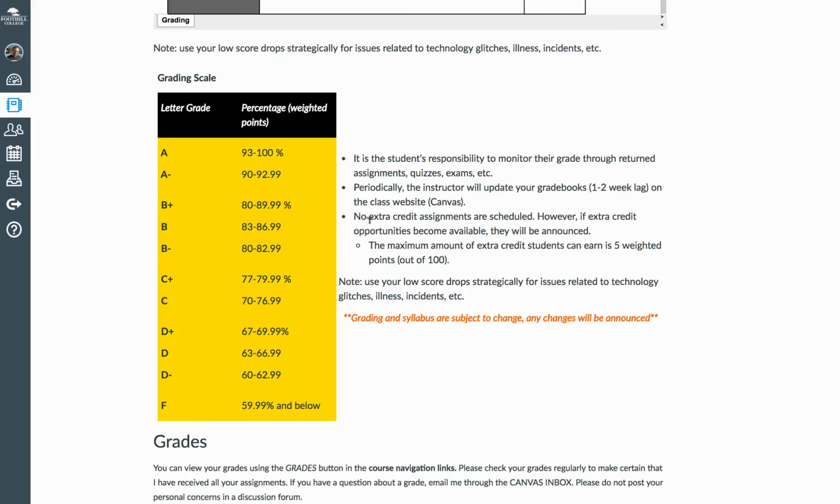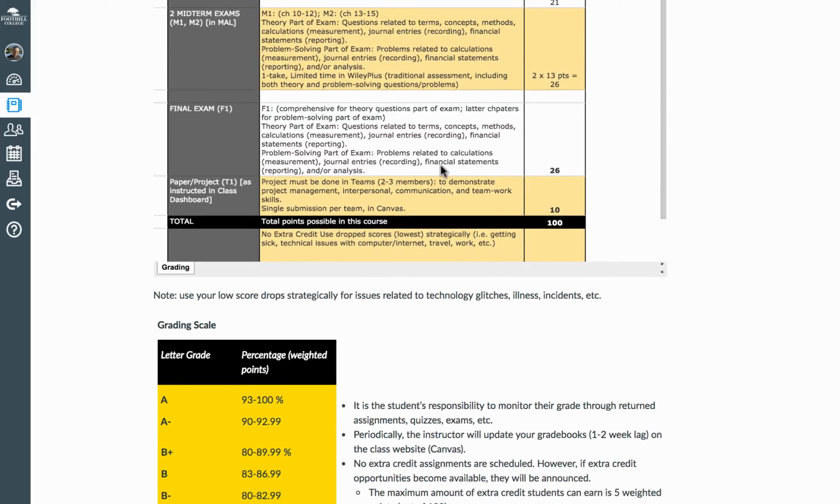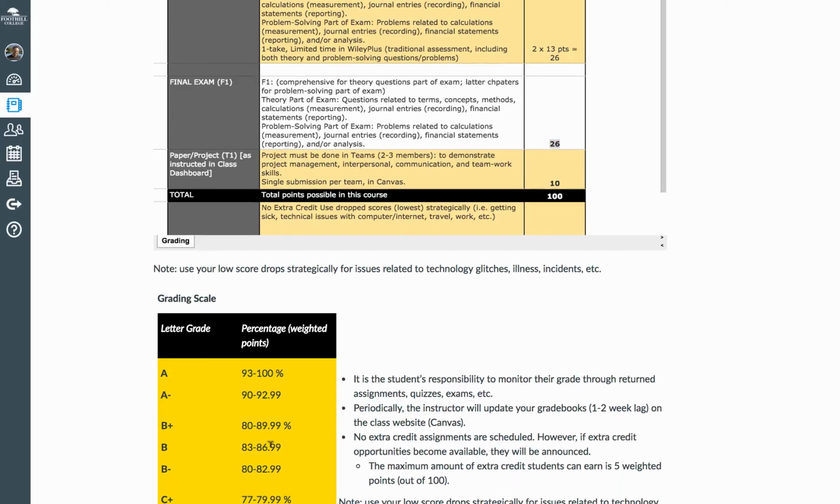There is one exception. If you actually show some evidence that you deserve the next grade level, for example, I emphasize the final exam, since it's comprehensive, if you score at the A level, then that will give me the basis to bump you from whatever grade you got to the next grade level. So for example, sometimes for whatever reason people are adding up to 82.99, they deserve a B minus because that's what they've earned, but the final exam shows that they did quite well, then they will be bumped up to a B. So that's one way to get your bump ups in case you're very, very close to the next grade level.